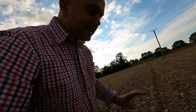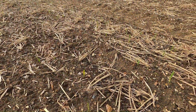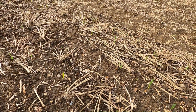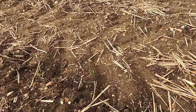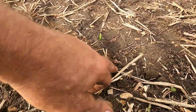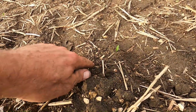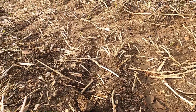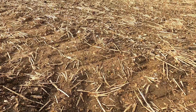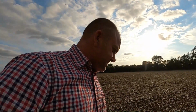If there's the activity, the ground's moving. You don't really have to look hard, you just get a glimpse. Look at the little buggers here. And that's another critter, you see. We will kill a few beneficials, but oh Christ, I've never seen an infestation like this. I really haven't.